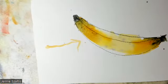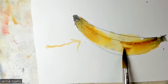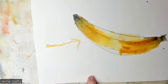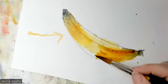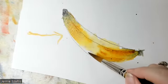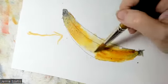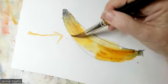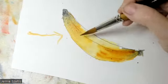I'm going to put it back here on this shadow side. And again, I didn't paint just a solid brown there. I'm going to leave that alone. I'm not sure if I'm going to leave this white here or not. You know what? I'm going to decide I'm not. I'm going to leave that light.